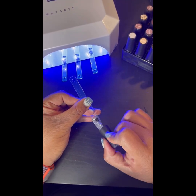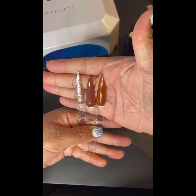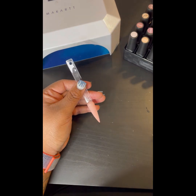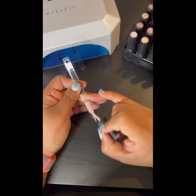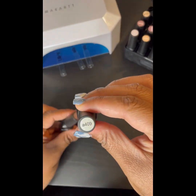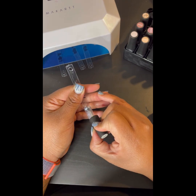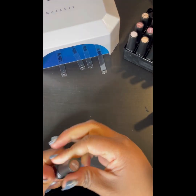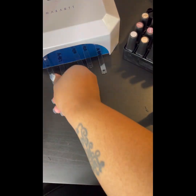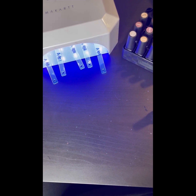406 is a, I can't remember if this one is like the silvery color or if this one is like the white pearl silvery, kind of like a mica powder. But I'm gonna let you guys continue to watch me swatch these. And y'all, like I said, there's so many colors. I can't remember which ones I said last, but I did go ahead and do 408, 409, and 410 as well.